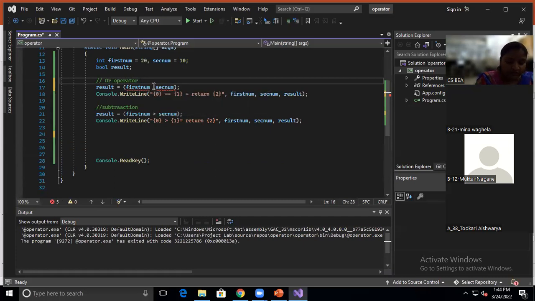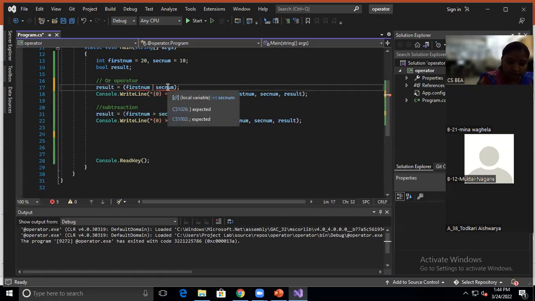So what will be the condition if it is equal to the second num? That result should be given as the second number or the first number. In brackets we have to write first num is greater than 5.